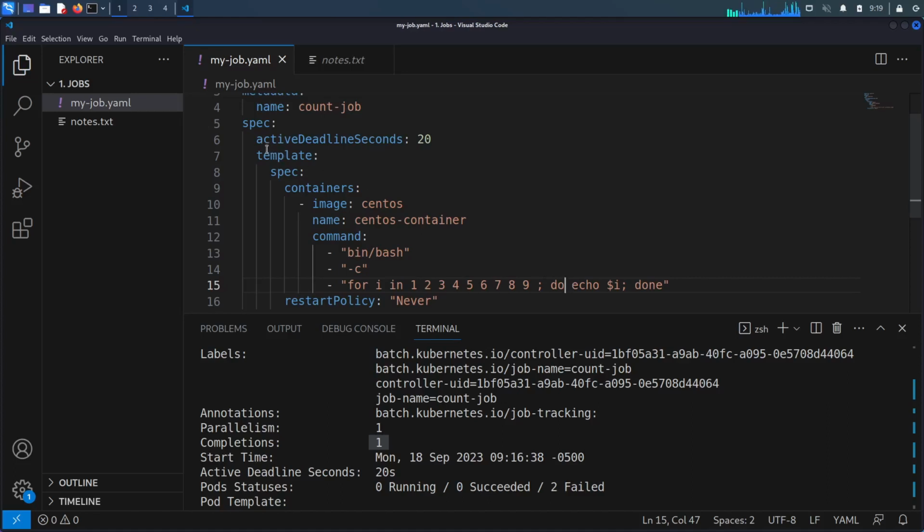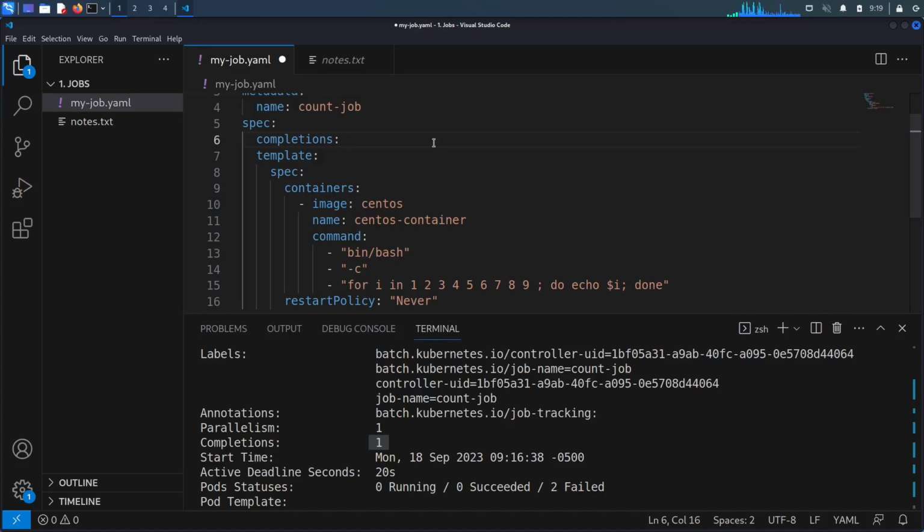So here we can set the completions property, and we give it the number of pods that should be successfully terminated before the completion of the job.